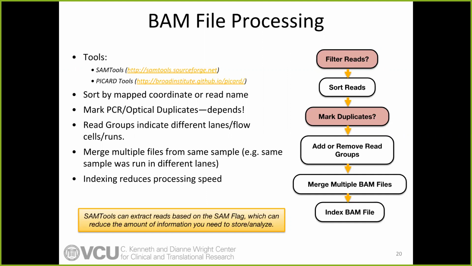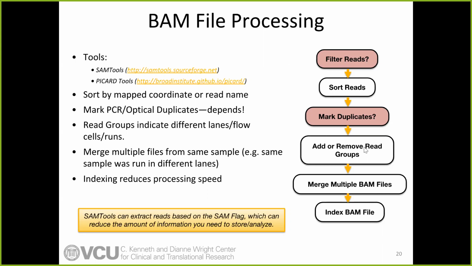And then sometimes you're going to want to mark duplicates. So back in week 2, we talked about PCR amplification. And this is where taking that information into account comes into play. So if you're doing a variant analysis, you need to mark and remove those PCR duplicates at this phase before you move forward with your variant analysis. But if you're doing RNA-Seq gene expression, the recommendation currently is that you don't mark or remove duplicates because that can remove actual biological signal.